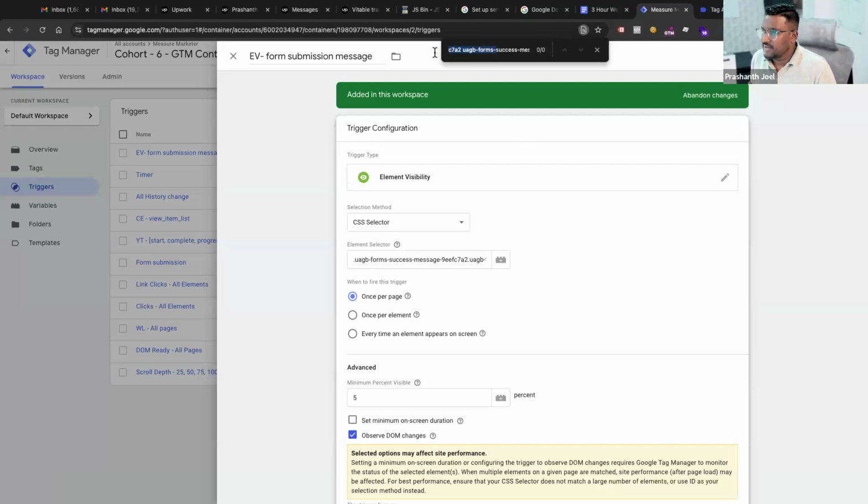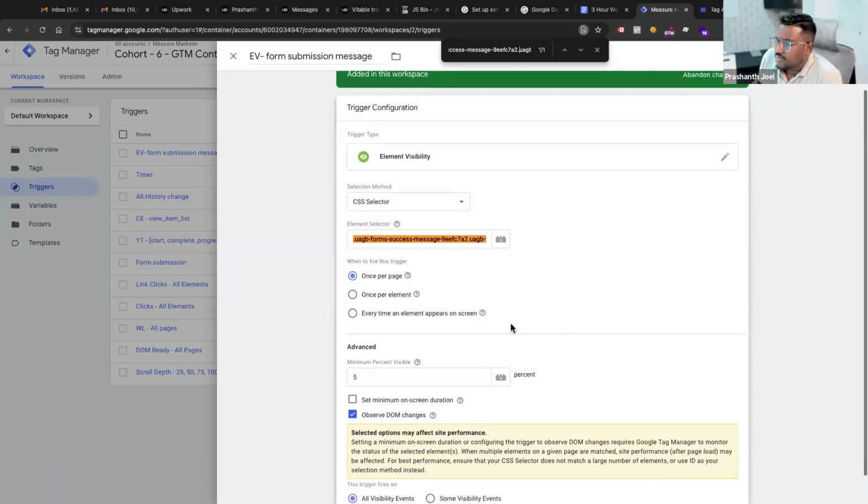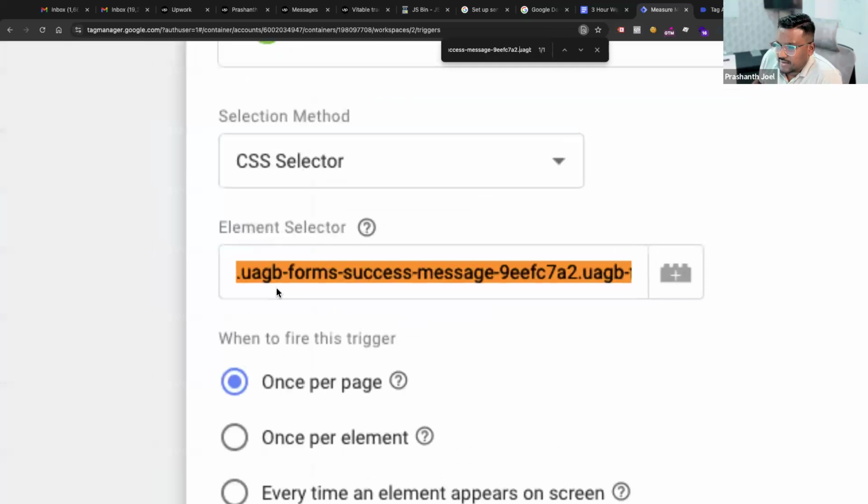Yeah, the problem is this: every time we submit a message, this ID is unique. Seems to be right. Why is there a mistake?